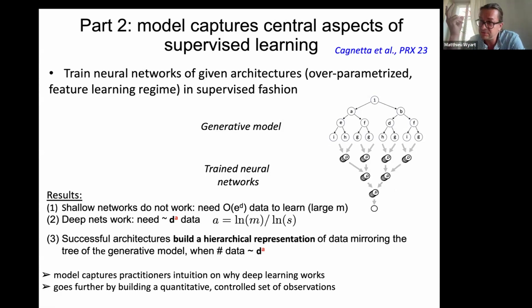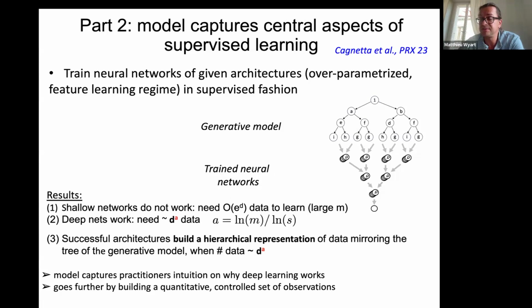what you find is that if you try to learn that with a shallow network, one hidden layer, so a 2-layer network, it can't do it. It is cursed by dimensionality. It needs an exponential number of data in the dimension. Now, you could ask, if I have a network that's deep enough, at least as deep as the generative model, then you find something very different. We reported for CNNs and fully connected nets in the paper. We checked for transformers. And we find that although prefactors can be quite different, they all have the same dominant term in a model like that. So they beat the curse of dimensionality.